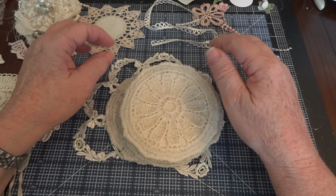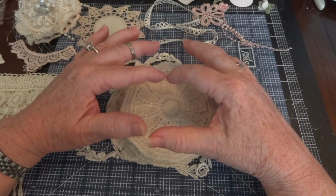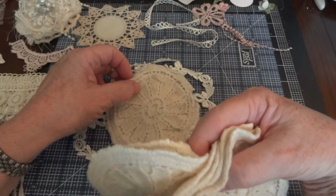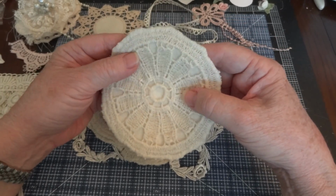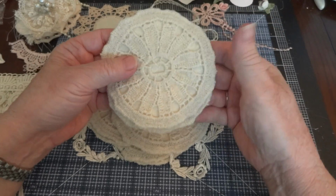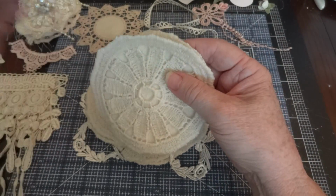So anyways, I always start on the front cover of my Doily minis. That's the first thing I do. I'm starting off with 4 pages, and these doilies, Jean Rag, hi Jean, she sent me in our swap, or when she entered my challenge, I can't remember now. But she sent them to me, and I do appreciate it, because they make the perfect smaller size doily mini. She sent me 8, so I was able to get 4 pages.